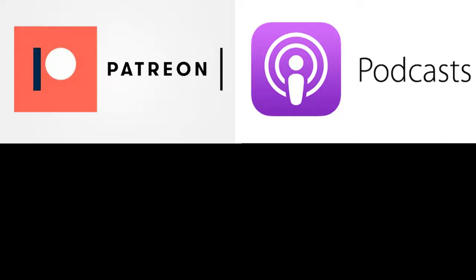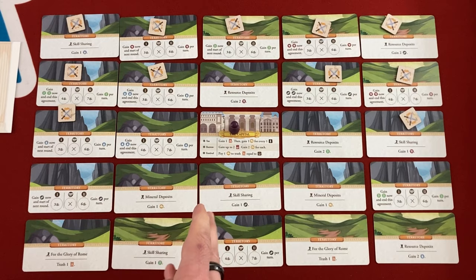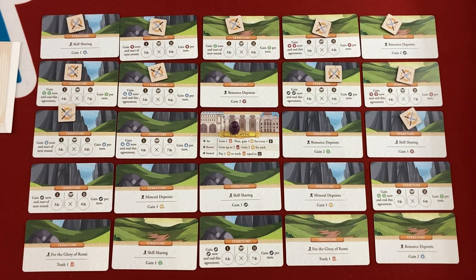So the designer of Rome, Fate of an Empire has described it as kind of an engine builder in the vein of Res Arcana mixed with Mage Knight. And the Mage Knight thing is 100% accurate, as you will see. This is very heavily influenced by the Mage Knight card play system, which I think is great.